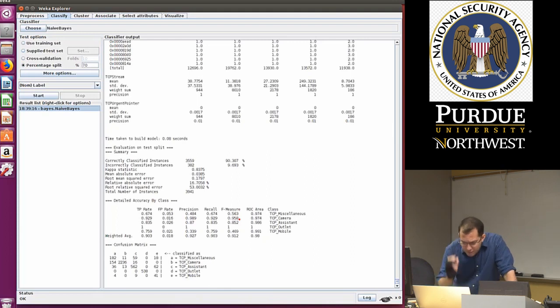So you can see miscellaneous is 56.3 for the F measure. So the F measure for miscellaneous is one of the worst. Also for mobile is not great, but it's really good for camera, assistant, and outlet.